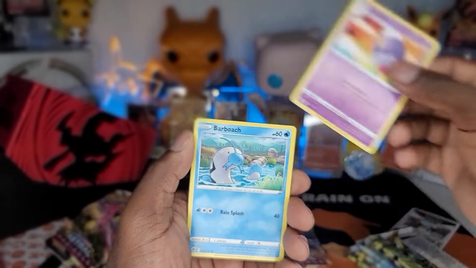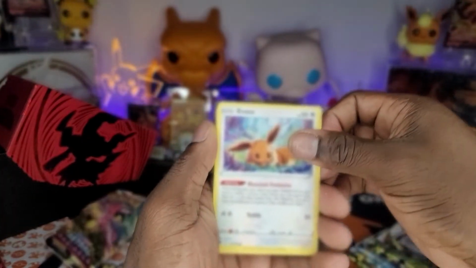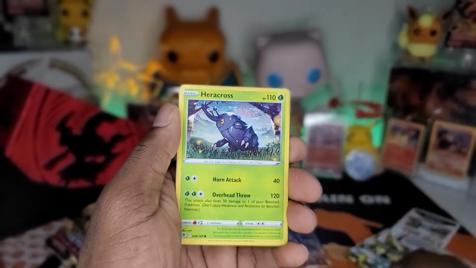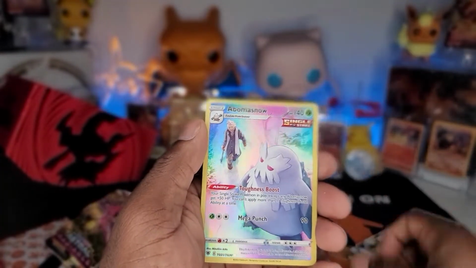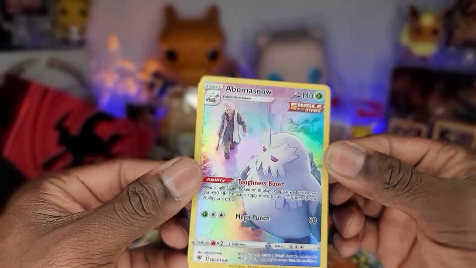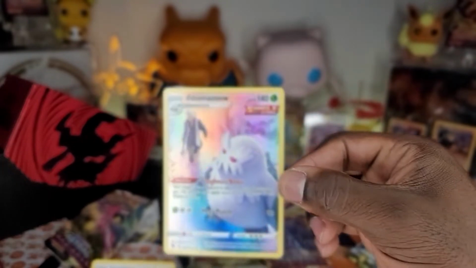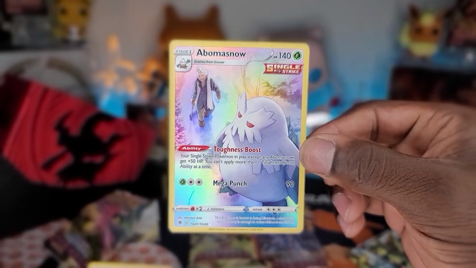Dartrix. Barboach. Scyther. Eevee, this is a good Eevee. So if y'all gonna use that, use it with that Resident Evolution. See, Heracross, Mantine. Oh, there we go. See, told you right there. That white code card don't mean a dang thing, boy. Look at that Obama Snow. Dang. Toughness boost. Look at that.